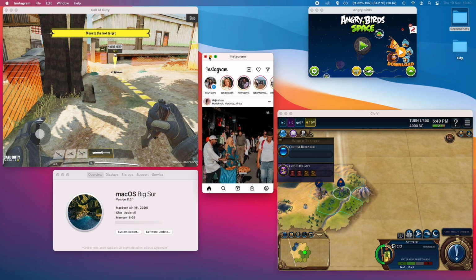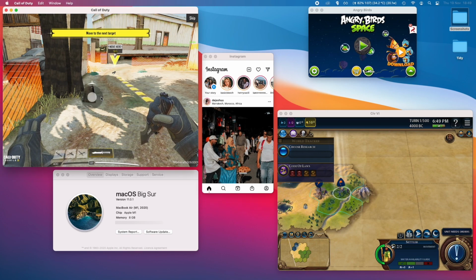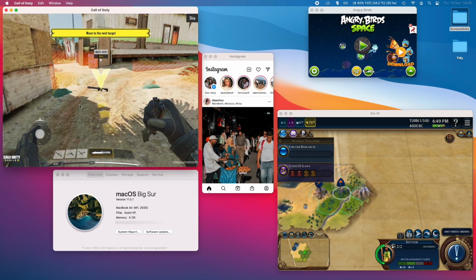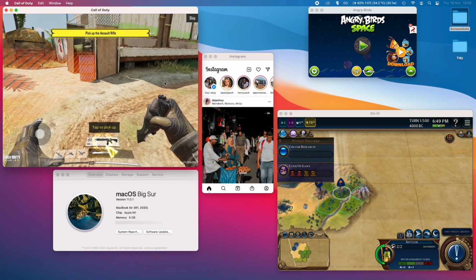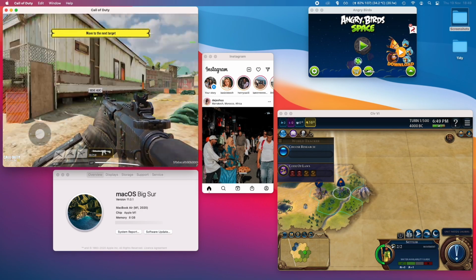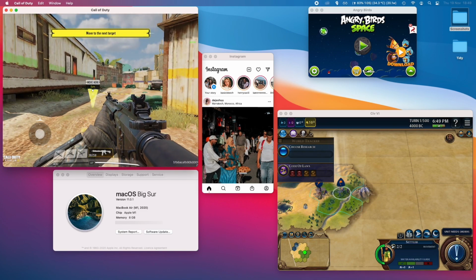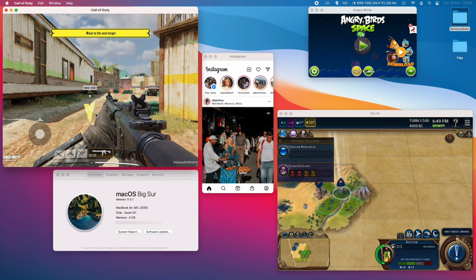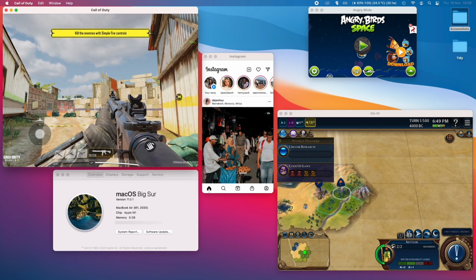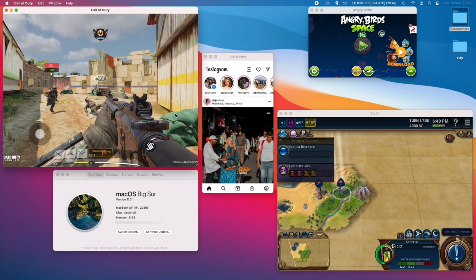desktop Mac. And as you can see on the left here, we've got Call of Duty Mobile, and this is what appears to be the iPad version of the game, and it's running pretty flawlessly, except for the fact that the controls really rely on the mouse, and it's not optimized for keyboard and mouse gameplay at all. But it does actually work, and it's very impressive nevertheless. And you could actually play this game, although you can't really run and move at the same time.